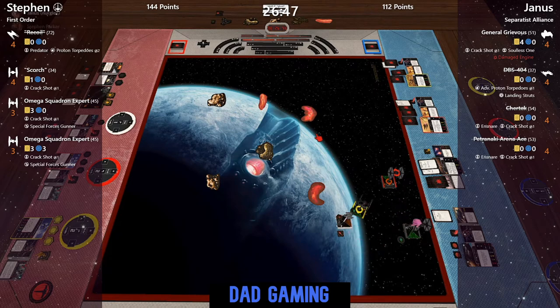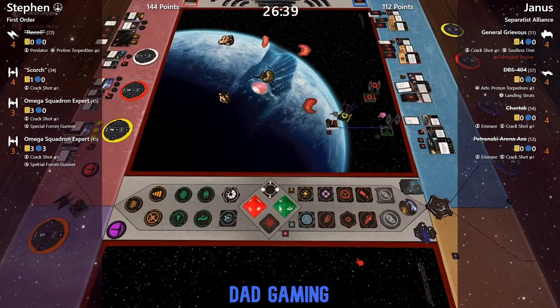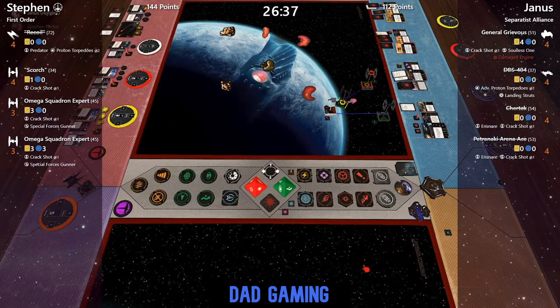So, combat. Scorch has no shot. Nope. So, Grievous. Scorch 2. I mean, obviously, I have yellow range 1, but. Still got all your shields. Should probably try and kill someone before I die.